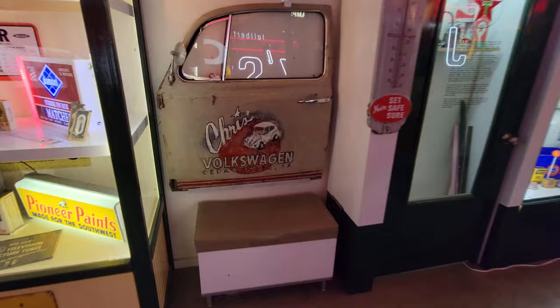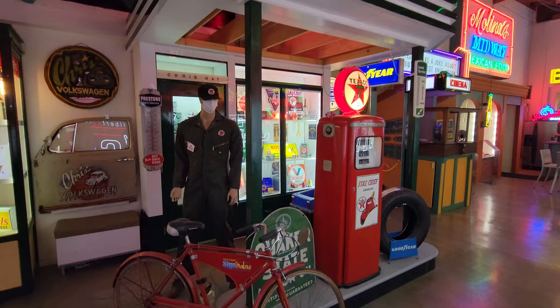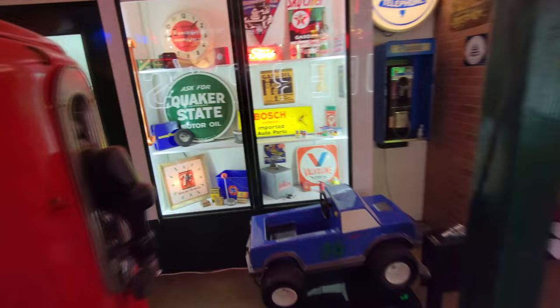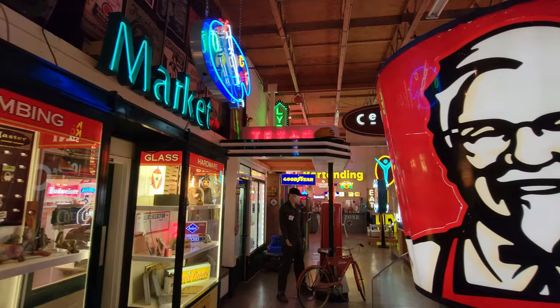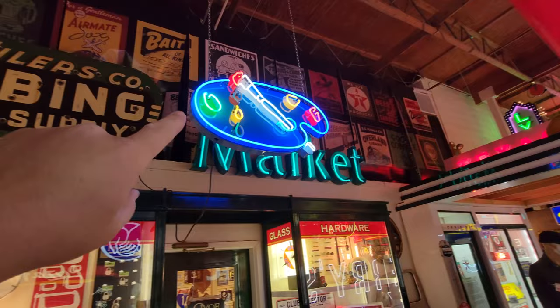Oh my gosh, look at this — this is awesome. Chris's Volkswagen in Cedar Falls. That's an actual Bug door! Look at this one — it's got a mirror behind it. This is like all the gas station design stuff over here. Look at this — a Texaco pump, that's pretty cool. Quaker State Motor Oil. Sky Chief, Quaker State, Bosch, 76 — and there's actually a 76 ball right behind me. We're gonna go see that in just a second. On top of the gas station setup it says Texaco, and they've got a NAPA hat up there too. Oh cool — I pointed this sign out earlier — paint is dripping, and there is the paint on the floor! How cool is that? Goodyear.